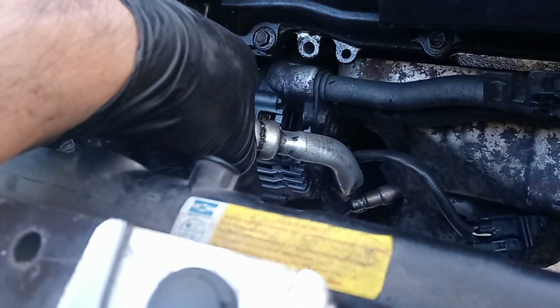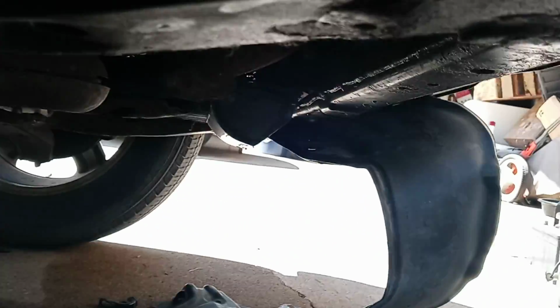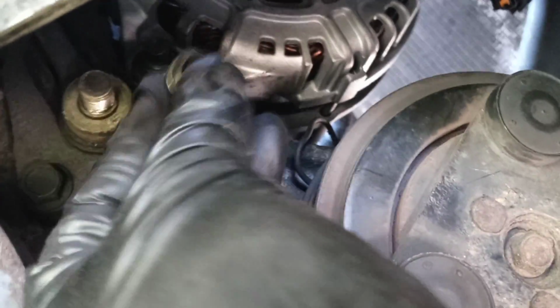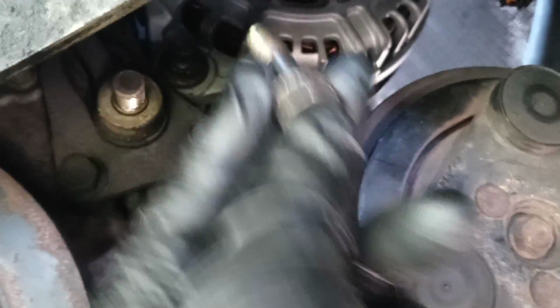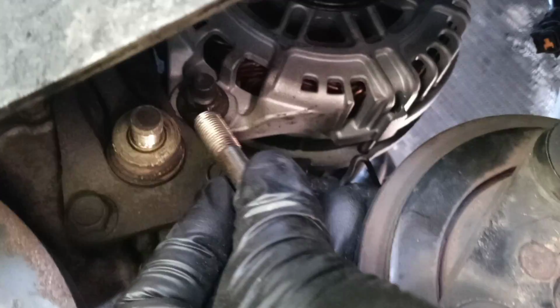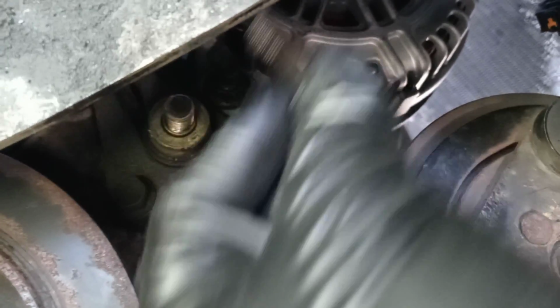Don't tighten them all the way, because you have to go over here again and put the hole from the alternator even with the hole on the motor. Put those holes even and throw in a screwdriver or whatever you have. I put a bolt over here to hold it in place, and then I went under, the same way I took the bolt off, and put it in. So it was super, super easy. I tightened it, it's already tight.